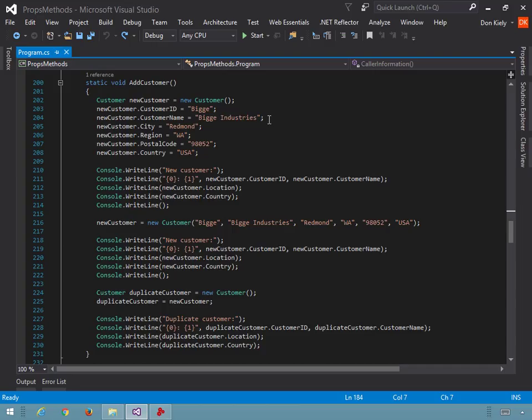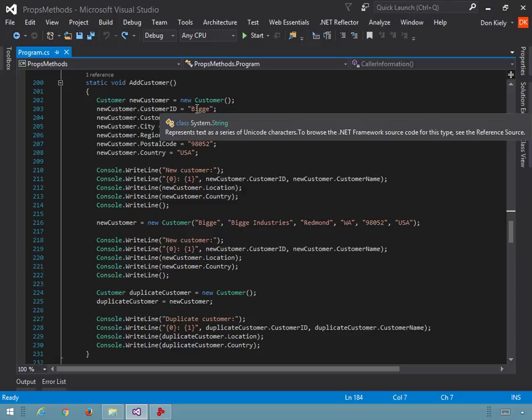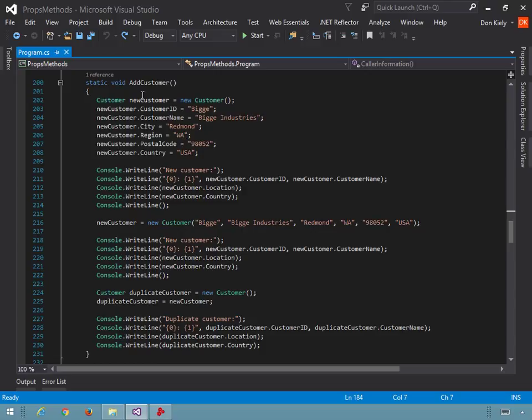When you design your classes, you need to decide whether the class needs a parameterized constructor. You can make your decision based on the behavior that's going to result. For example, here is some code that creates an instance of the customer class using the empty constructor. It then sets the value of various properties with information about the customer. So I'm not initializing any of the properties of this instance of the class through the constructor. Instead, I'm initializing the values after I have the object in memory by assigning values to the various properties.